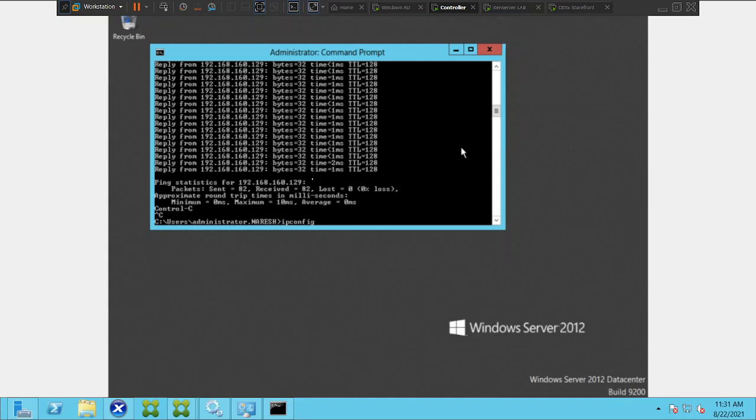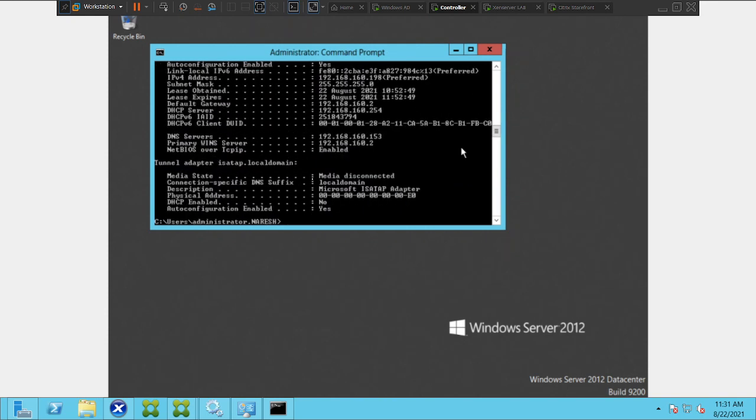Let's type ipconfig. If you see the DNS server here on the VDA, it is 192.168.160.153.